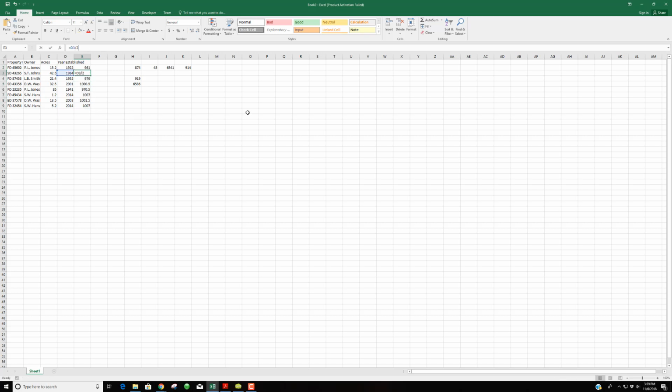And you can see what it's doing with each one. Because of how I dragged it with that bottom corner, it's picked up on the pattern and said, okay, if you want me to drop down a row, I'll take my number from a row that's dropped down. So D4, and I come up to the formula bar. This one's D5 divided by 2. This one's D6 divided by 2.